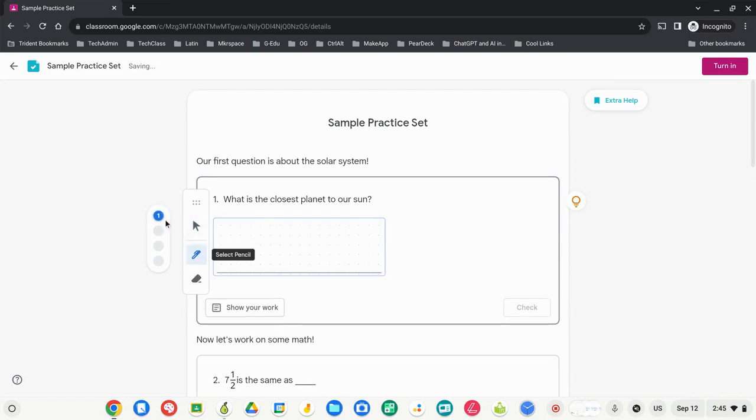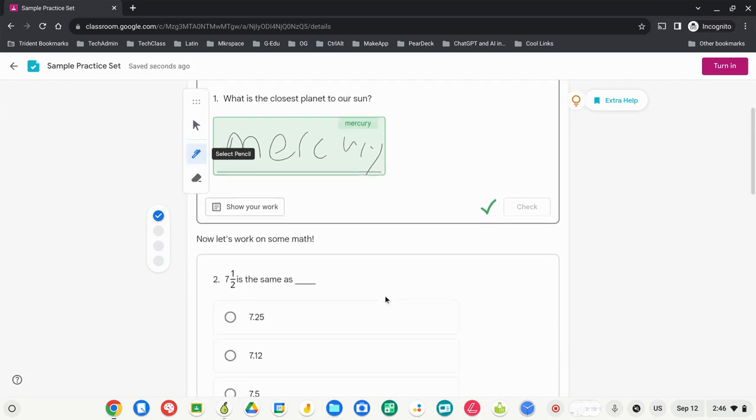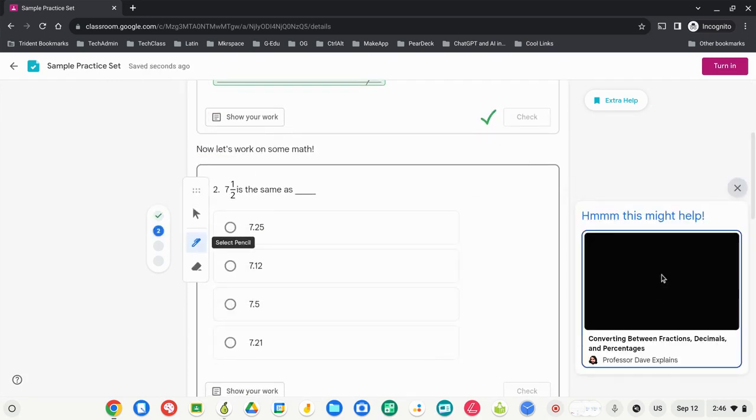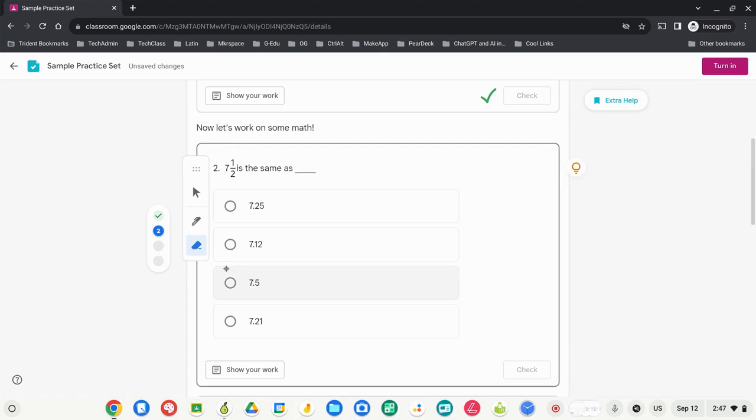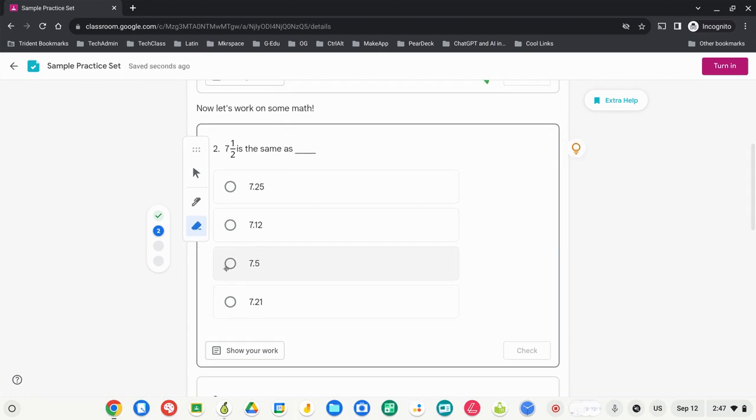But if I want assistance on just one, I can click on the little light bulb. Notice I'm writing in my answer with freehand versus typing it, so it's a great way to get the kids practicing their handwriting. Click on that light bulb, and there it is, my extra little help on fractions and decimals.